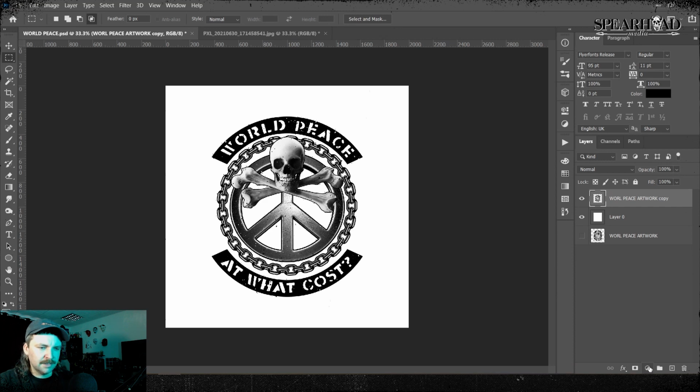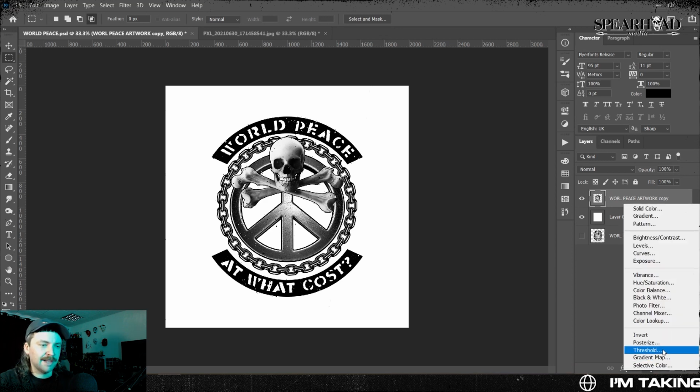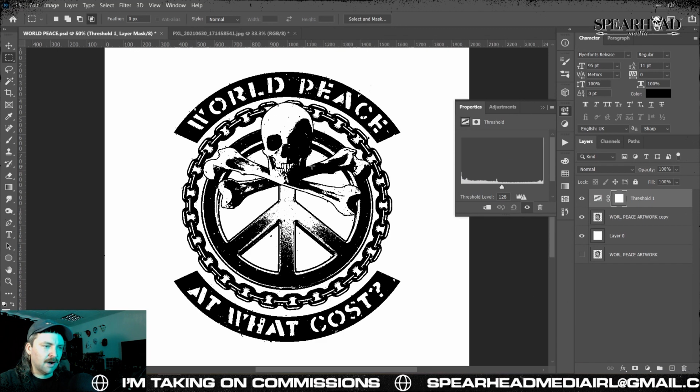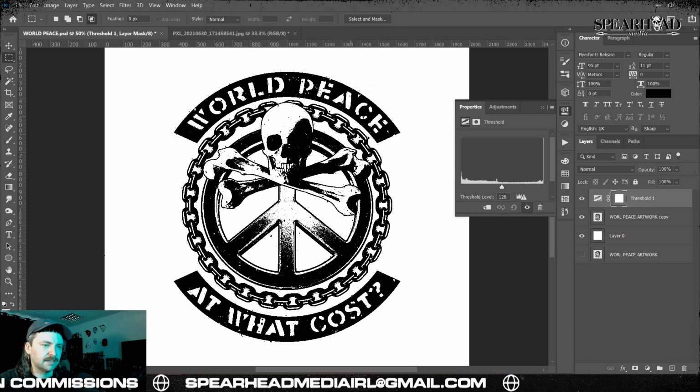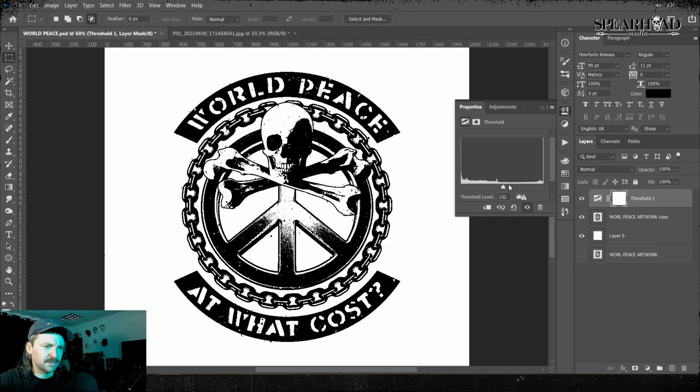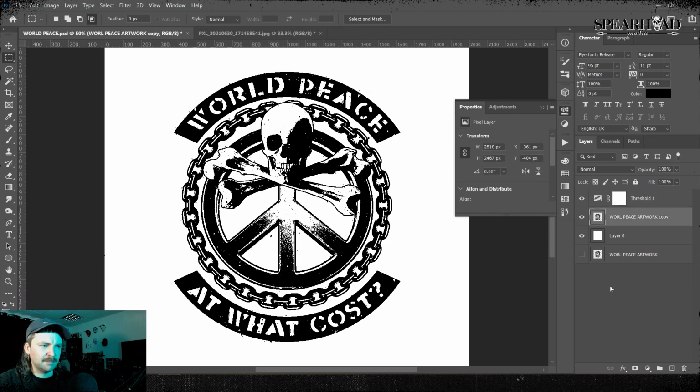I'm going here into threshold. This is going to flatten and just make it black and white, and you can really see here it's totally crisp, kind of like the Xerox effect, but without as much control. You can slide this and have a look and see what you want, but I want this to be majority black.